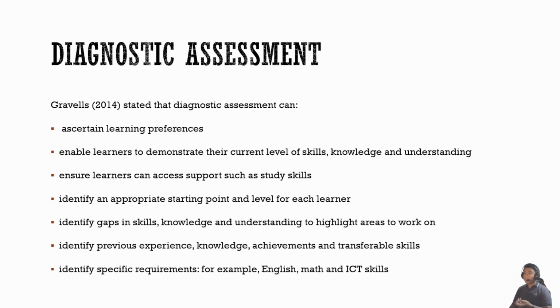Okay? Next, identify an appropriate starting point and a level for each learner. Okay? So, bawat learner, of course, iba-iba po yan. Karamihan sa kanila, okay? Nasa average, obviously. Merong mga advanced na, and then merong mga mahuhuli. Okay? Now, dito papasok yung idea na tinatawag na differentiated instruction and at the same time, differentiated assessment. Okay? However, again, mahirap pong gawin iyon, lalo na sa isang realistic na klase ng mga 50, even 60 students in a single classroom.